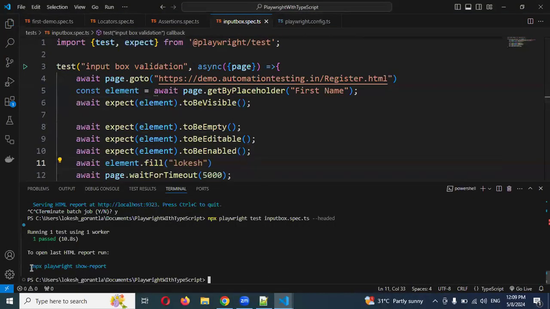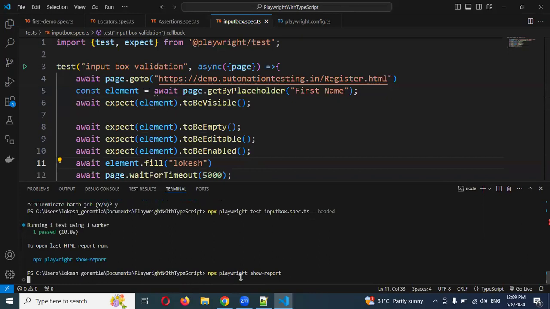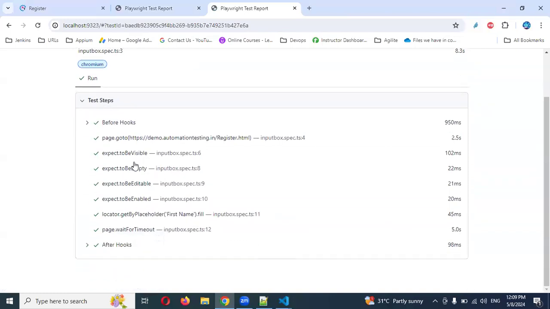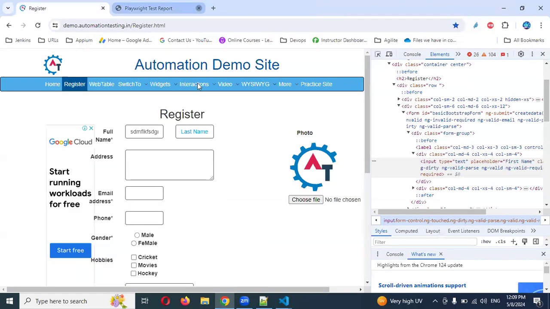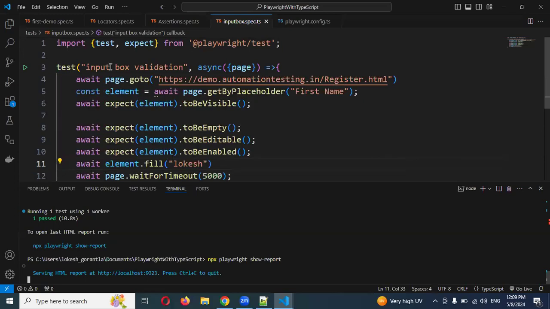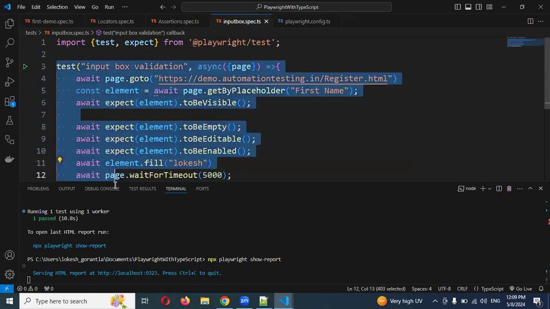Okay, you can even copy this report section and paste it here, and then we can navigate to the report location, and we can see whether it got success or not. If you see, all the fields got success, green mark. Okay, and like this we can do it. And also in JavaScript, how can we do it? See, only the package import is different, remaining everything is the same.